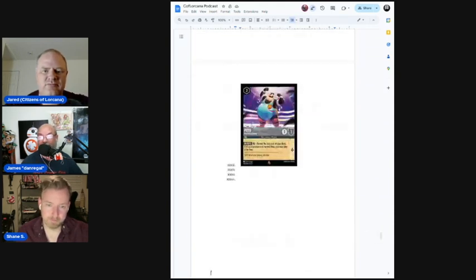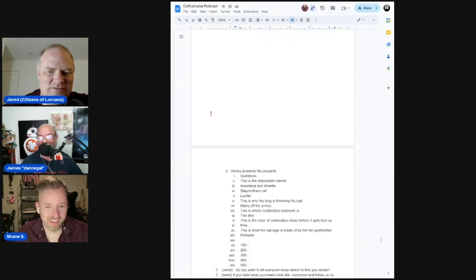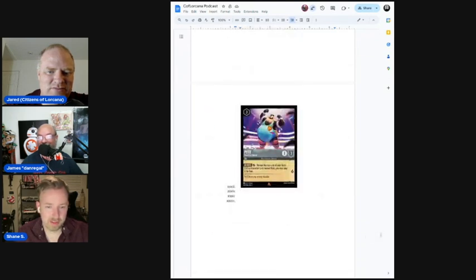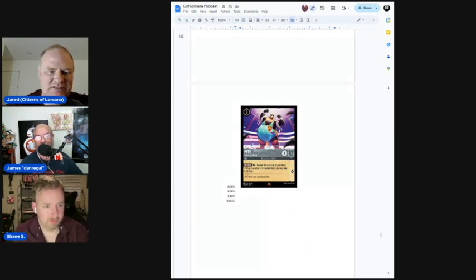Yep. We had a new Pete card. I think someone called it the repeat card because it brings out a Pete for free. That's it. That's all the new ones I put on there. There were plenty of other new ones. I didn't even put them on here, so I wouldn't even have gone through that many. See, it wasn't that bad.